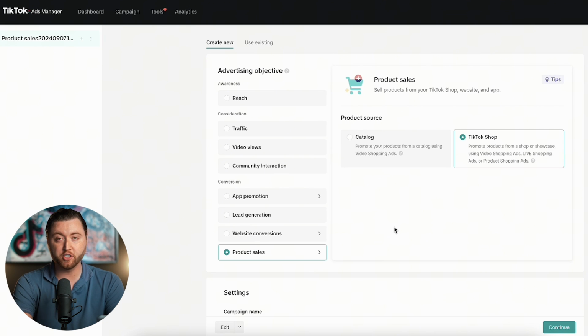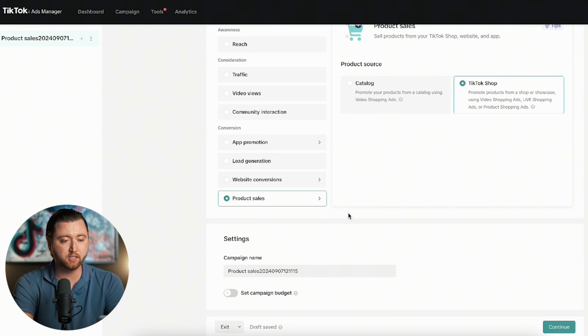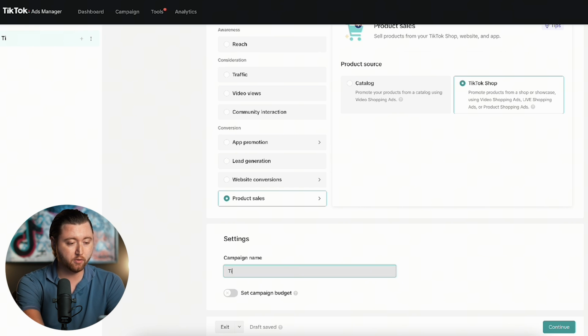And this is where people check out through TikTok Shop, and all of that data will still show up within Shopify, so that way you can track your overall sales volume. Both options are really great to test. You should definitely compare both of them to see which one performs better. And I'm gonna go ahead and set up the TikTok Shop example, and we're gonna name this interest testing campaign.